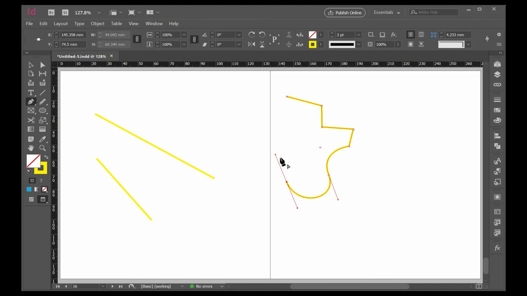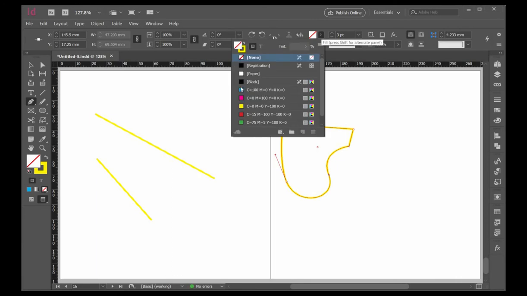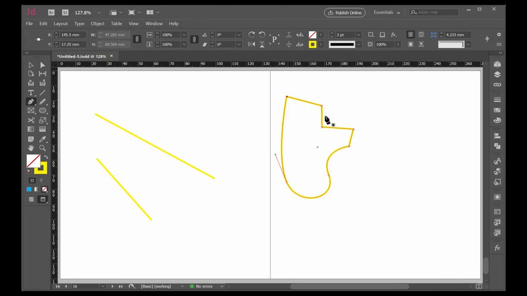Now I can close this curve by going back to the starting point, and you see instead of the arrow next to my pen tool, a small circle will appear. That means that I'm closing this shape now, and in this way I can create a custom shape. I can fill this as you see, or I can delete the fill here. I don't need it really. And this is a shape in which I can place text, in which I can place an image, same as I do in shapes created with a shape tool.